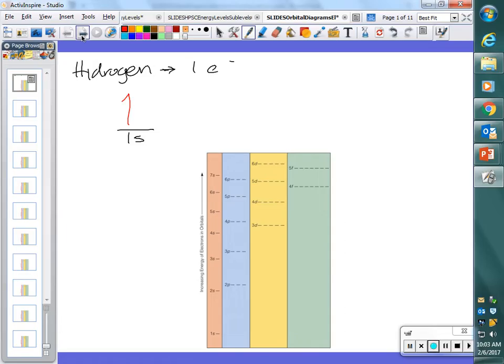Let's logically move on to the next one, which I believe is at the top of the second page, and it's helium, yes? Okay. All right, so if we're going to draw an orbital diagram showing the distribution of electrons in orbitals, what do we have to know first? How many electrons? Chris, how many electrons does helium have? 2. How do you know that helium has 2 electrons? The atomic number. That's helium's atomic number.